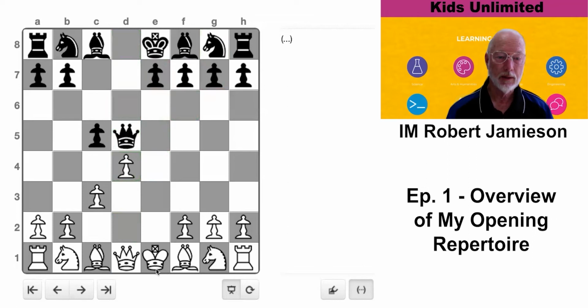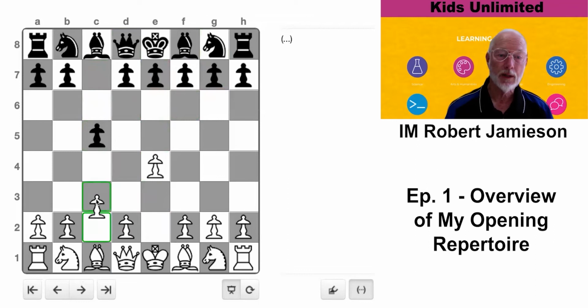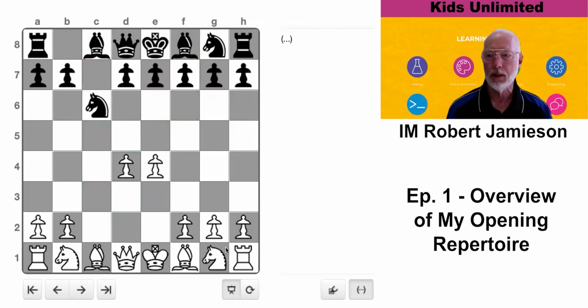But I find when I'm playing online against low-rated players, most people actually play this move, which isn't a particularly good move, because I go here, and I've sort of got the two pawns in the middle. So if you're playing at a lower level, try c3. You might get off to a good start against your opponent.